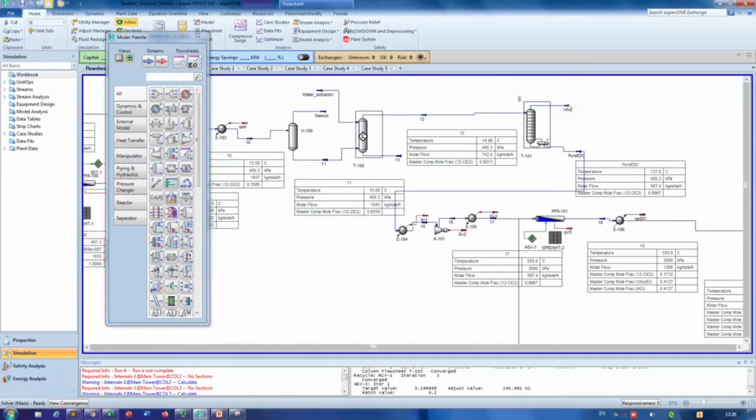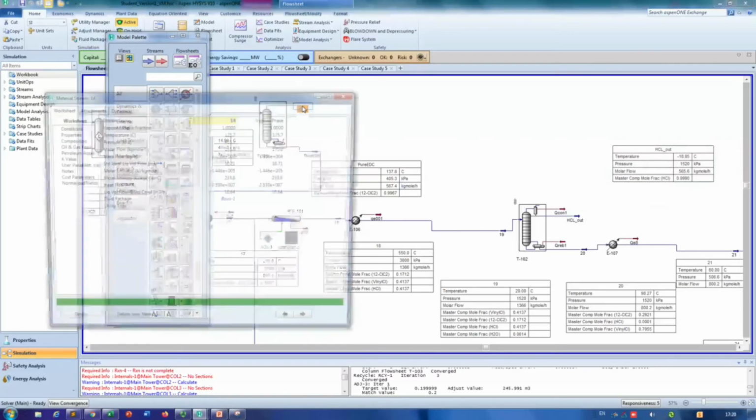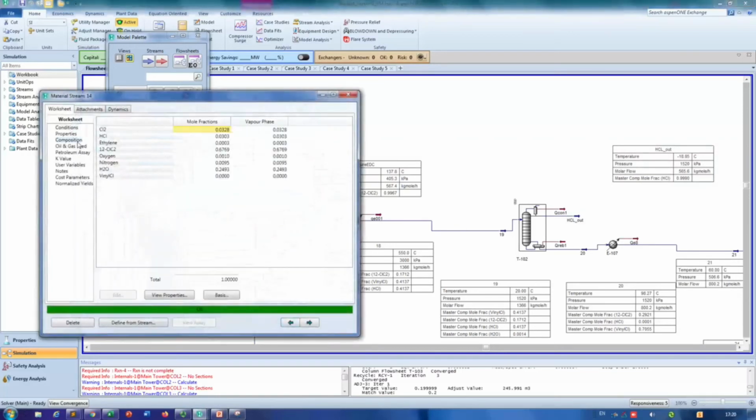So this is our hydrochloric acid. What is this composition?